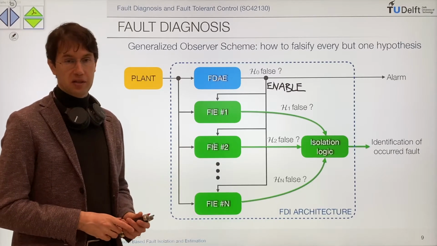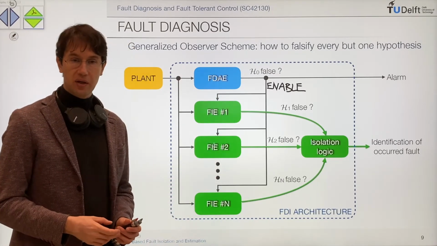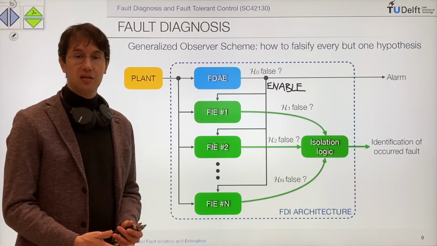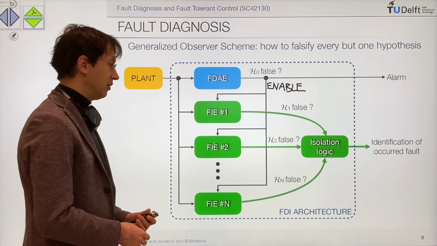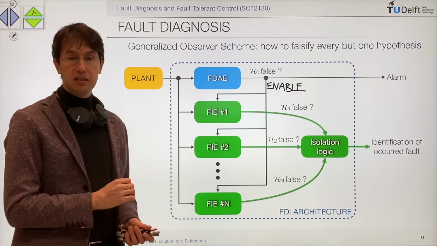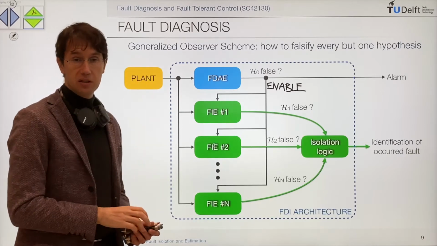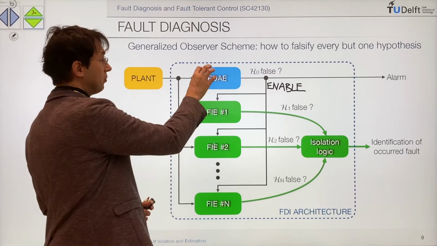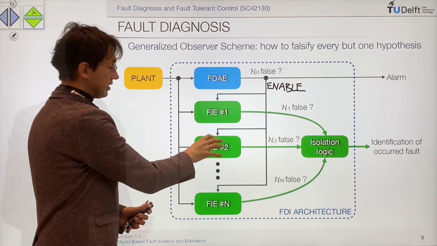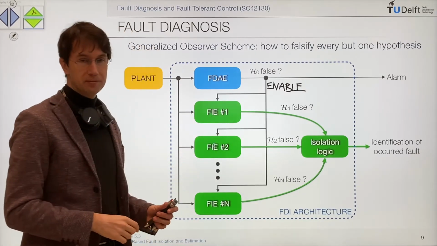But still you may have a big question. So what is inside these observers? So how are they going to match the behavior of the system during a specific fault? Well, the answer is that the observers that you have here and here and here, they are built using a model of the plant when that given fault is present. So you have one model here representing the nominal healthy dynamics, and here you have different models. This is representing the dynamic of a system with that given fault.